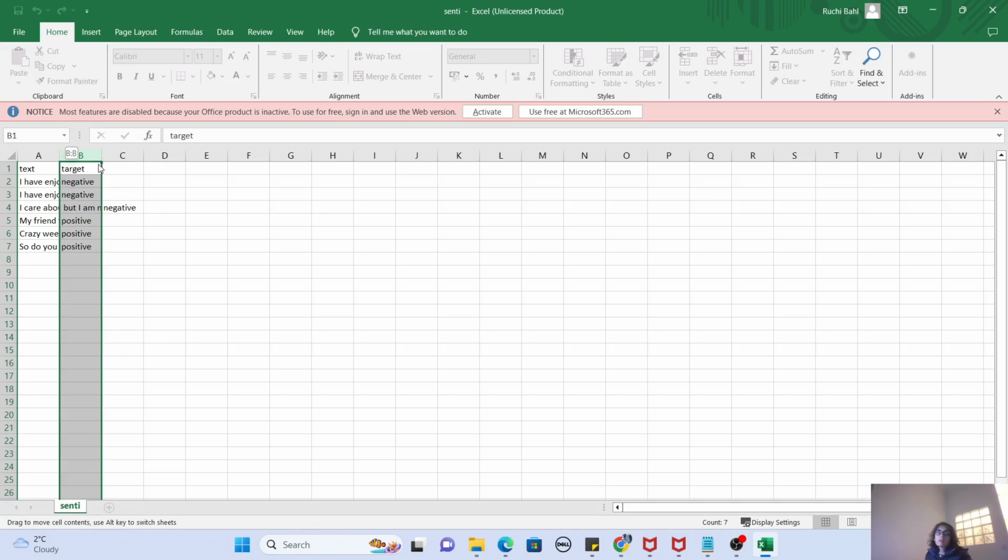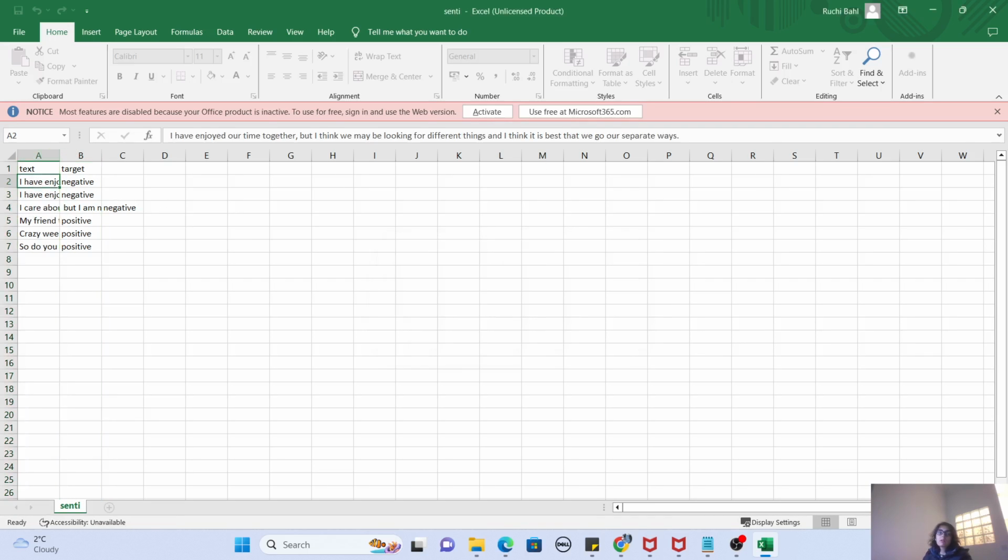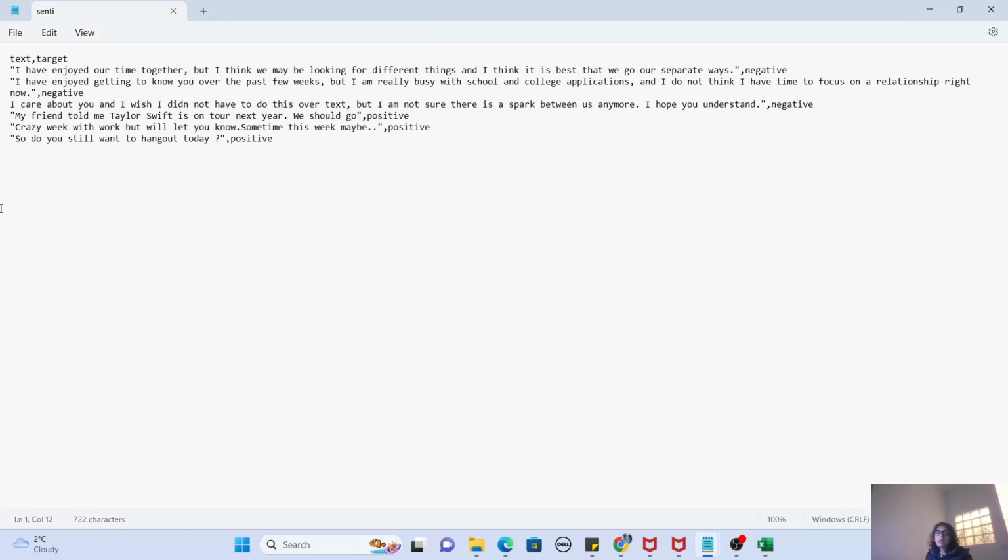Okay, so you can see here that this goes fine, and basically what I think is that the sentence that we have here is having a comma, and that is the issue, because this comma shouldn't have been here, and the comma in case of CSV will actually separate out the columns, which we don't want, right?